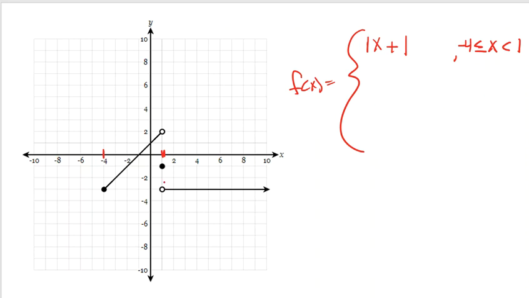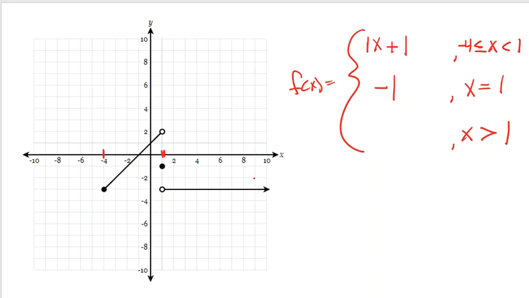Now, I also see that when x equals 1, there is a point at -1. So that's another piece. If x equals 1, there needs to be a filled-in dot simply at -1. So at 1, there's a dot at -1. That is a piece to it. And then there's another piece for when x is strictly greater than 1. And I know that because there's an open dot right there. So if x is greater than 1, I'm going to use this last line.